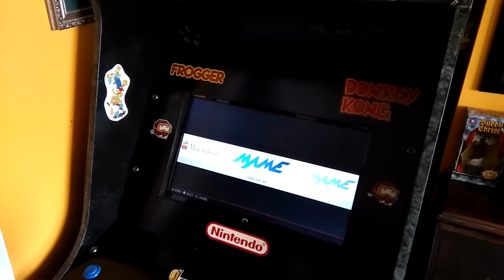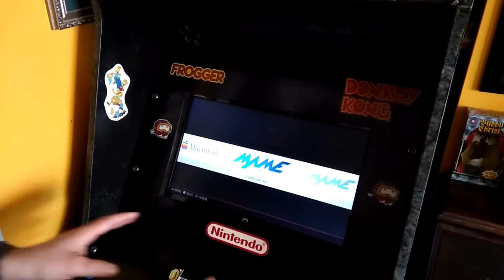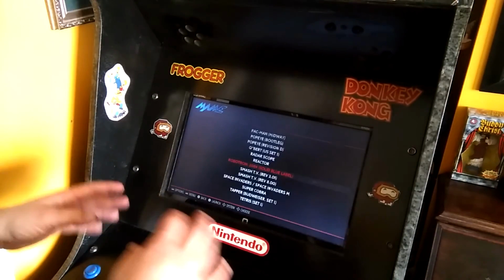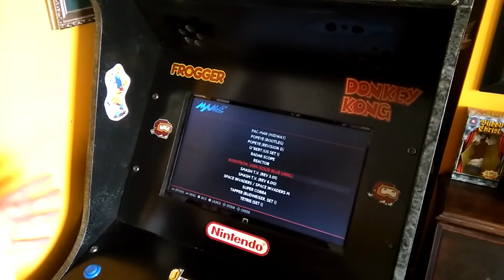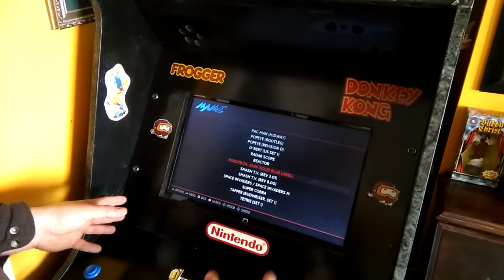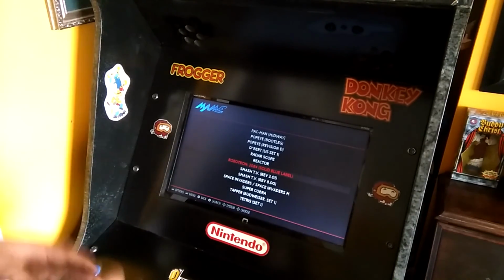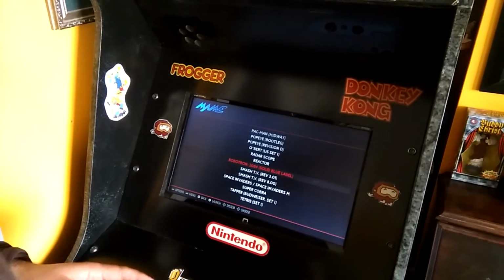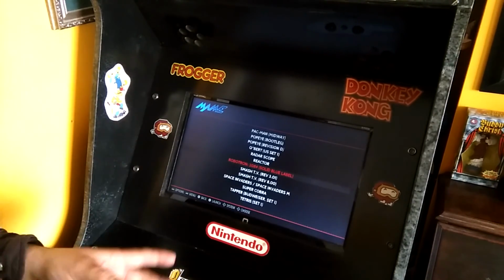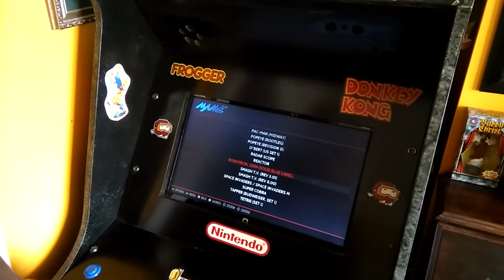Something important to add is how to shut this thing down. I normally shut it down from this stage or even this stage here. Just turn the power off. I've never had a problem. Nothing's ever corrupted. I have heard it's recommended to go back out into the Linux of the Raspberry Pi and shut it down. I was doing that for a while and it did corrupt the system and it was blanked. It wouldn't boot up. I simply had to start over again and reinstall everything.